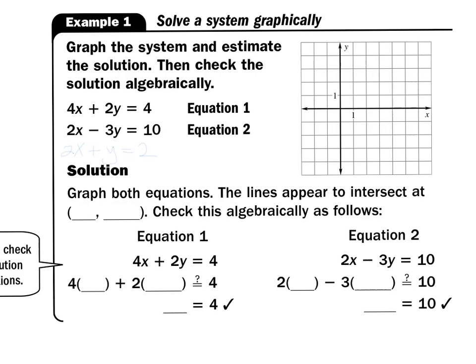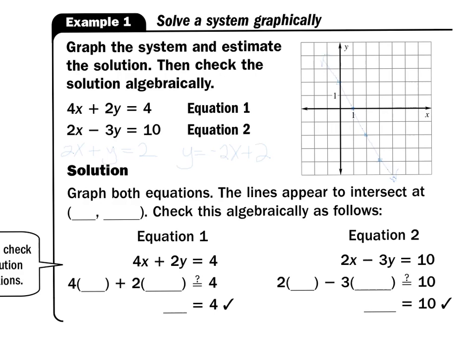Now I'm going to go ahead and graph that. Let me put it into slope-intercept form. So y equals negative 2x plus 2, which means I have a y-intercept of 2, and I'm going to go down 2 and over 1, down 2, over 1, down 2, and over 1. Now you'll notice that I put in quite a few points. The reason is sometimes it's very hard to see where these cross. So the more points you put in, the better your answer will be.